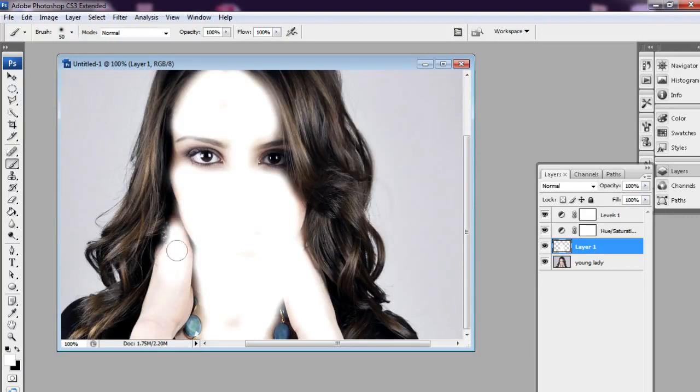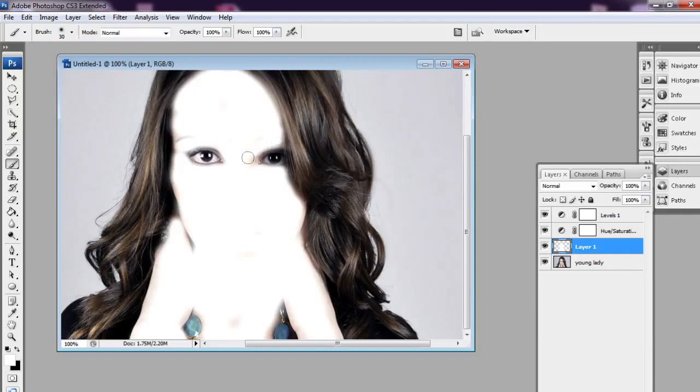And her other arm as well. So as you'll notice, as I'm doing this, I'm leaving out her eyes on purpose. I'm going to leave out her eyebrows on purpose as well.